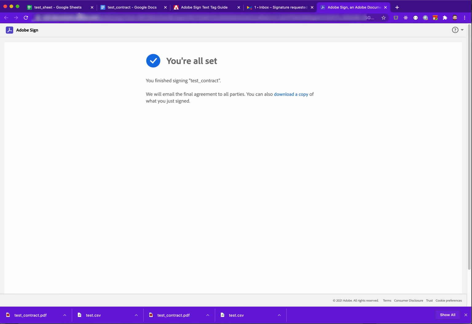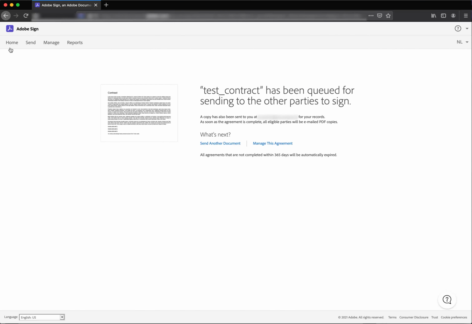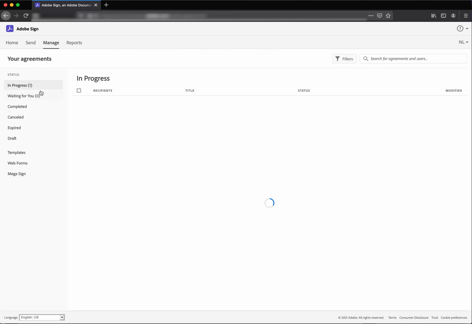So yeah, when we go back to Adobe Sign and we click manage at the top here, we can actually see that we have a contract out for signature, and there should be one completed one here in the completed tab.